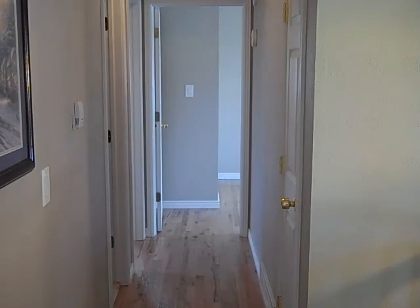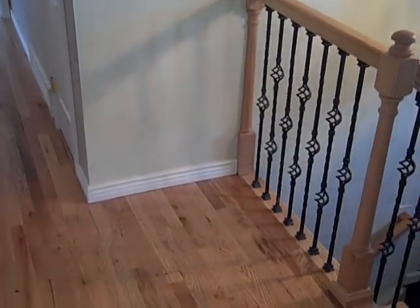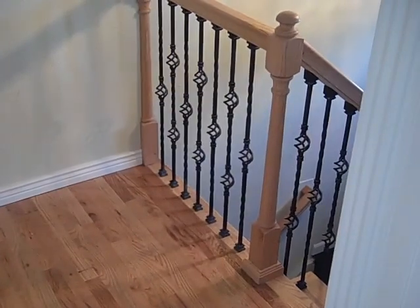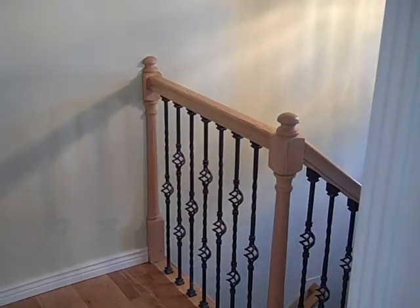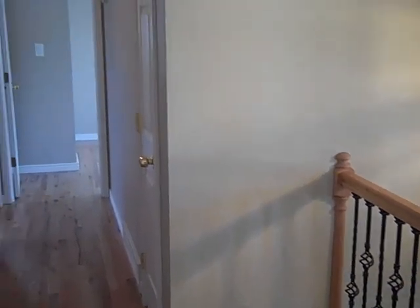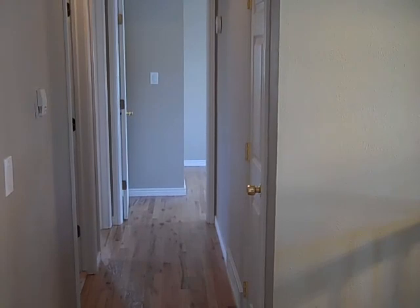This hallway leads to two bedrooms, a bathroom, and a closet. It used to be two bedrooms on the right, one bedroom on the left, and the bathroom on the left. There was a closet in this location where this floor now exists, but we thought the opening to the upstairs was too skinny, so we opened it up. We did away with the closet that was there and made a smaller closet right across from the bathroom. Let's go take a look at the bathroom now.